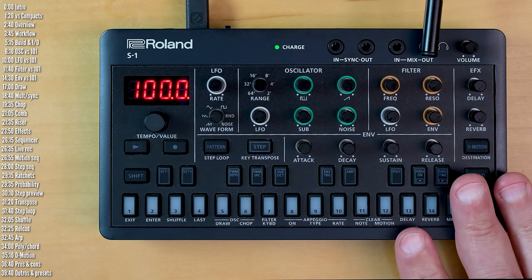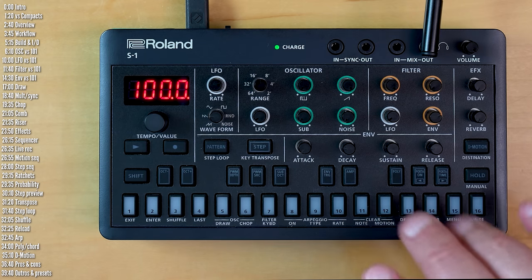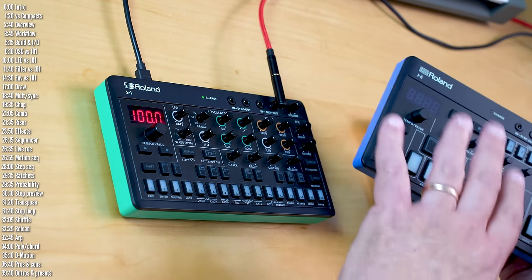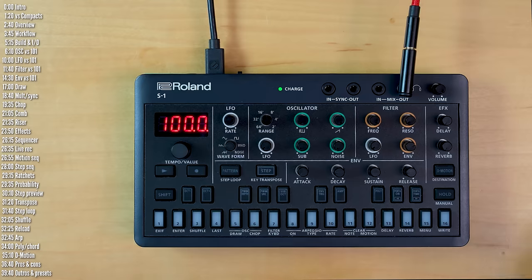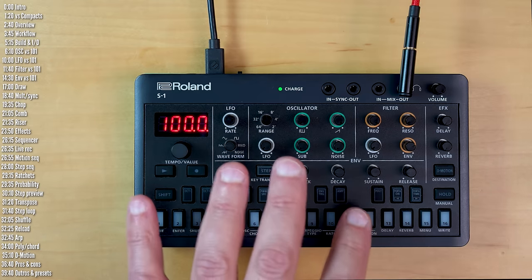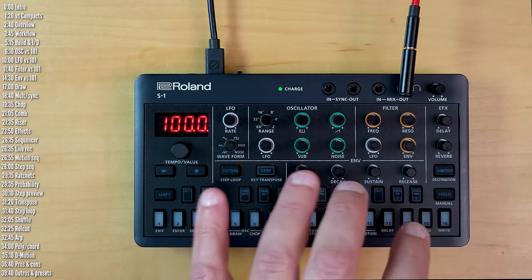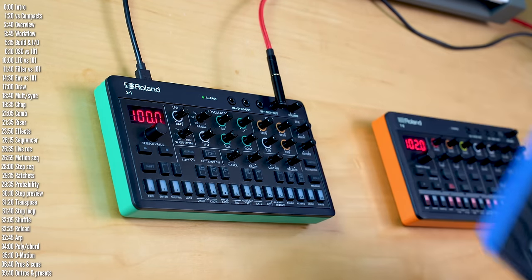The S-1 is both monophonic and goes up to four-voice polyphony with unison and chord modes, but what makes it different compared to the four-voice J6, other than that the S-1 is based on the SH-101 and this is on the Juno 60, is that the S-1 has all the traditional detailed synthesis controls and sequencing features you'd expect from a synth, as opposed to being more of a preset synth with a built-in chord sequencer.